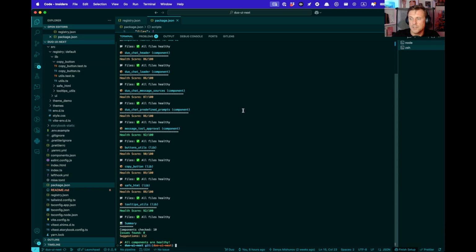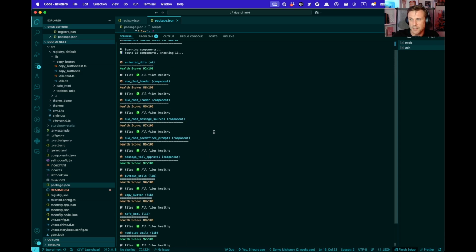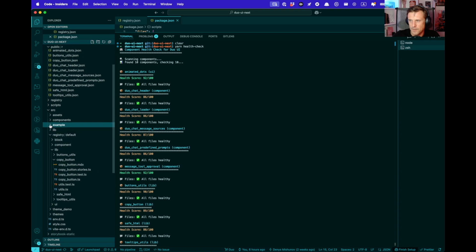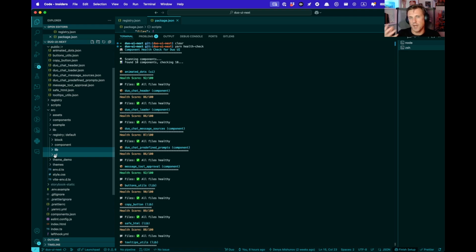Now, what yarn health check does is it goes through all of the components in src/registry/default, all of the items like libraries and UI components, and builds its representation of how the registry for all of those items should look.